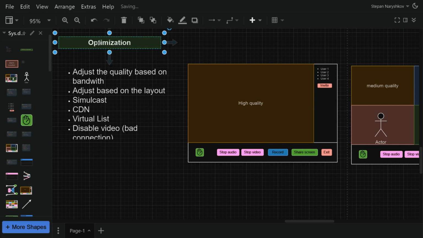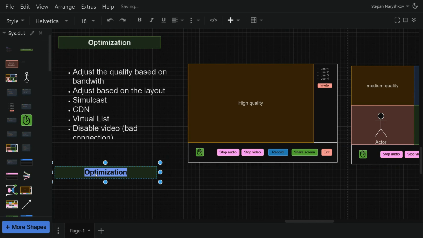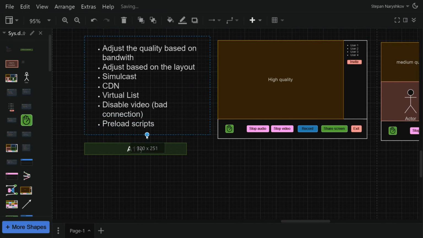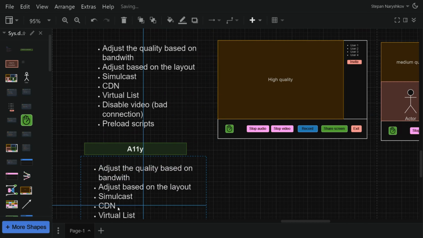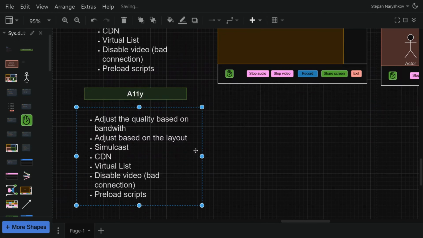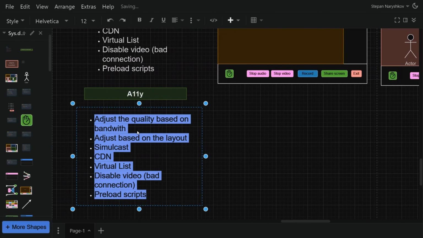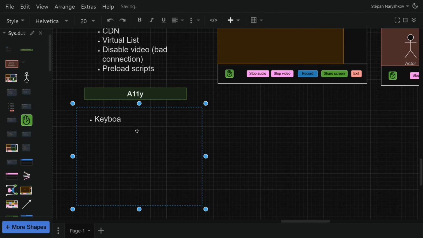Now let's talk about a very important topic, accessibility. The first requirement is keyboard navigation. We need to be sure all features of the video call system are accessible via keyboard. Screen reader support. Make sure all UI components and alerts are properly labeled and can be read by screen readers. Closed captions. Offer real-time captions for users with hearing impairments.